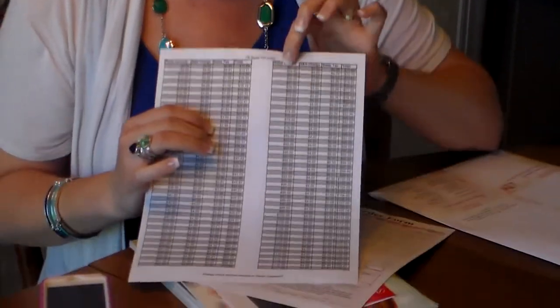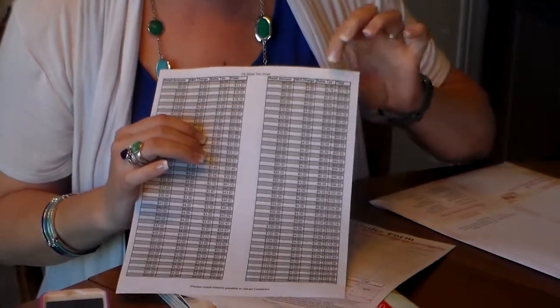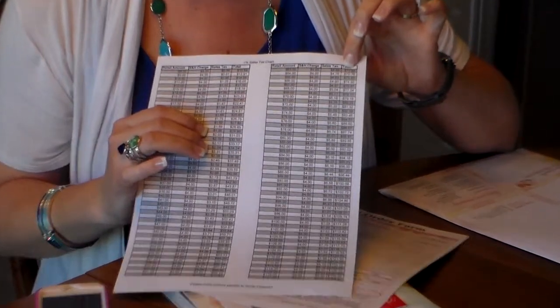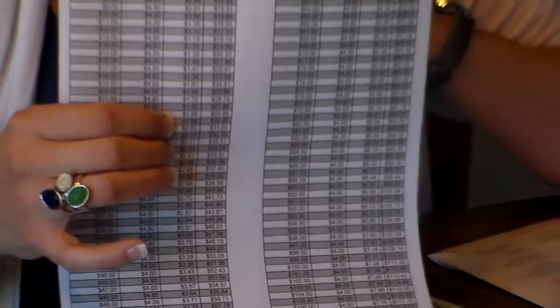Their information on what they'd like to order, and then once you get to the subtotal, you can go straight from here right over to your sales tax chart. So say they ordered $63 worth of jewelry. There's the shipping added in, what their sales tax would be, and they would write a check for $71.69 for a $63 order if you're in Indiana and at 7%.